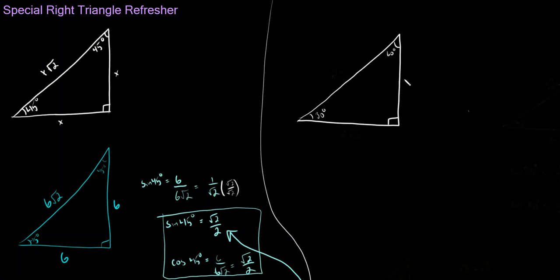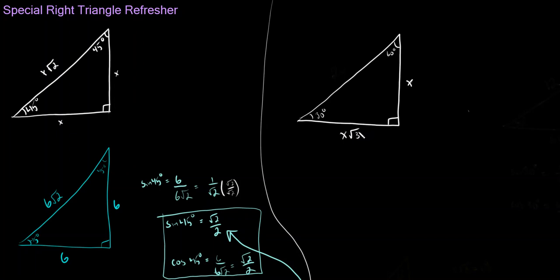So this side here, which is going to be the shortest of the three sides of the triangle, I call it the short leg. I'm going to call it X. Now, to find the measure opposite 60 degrees, which is the longer of the two legs, so the long leg, we simply take the length of the short leg and multiply it by the square root of 3. And that's how we find our long leg.